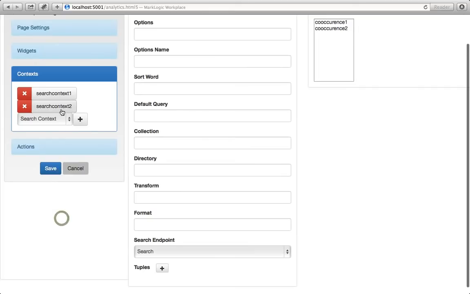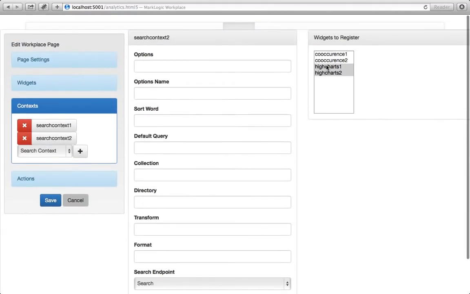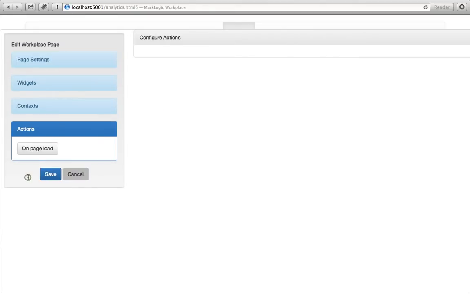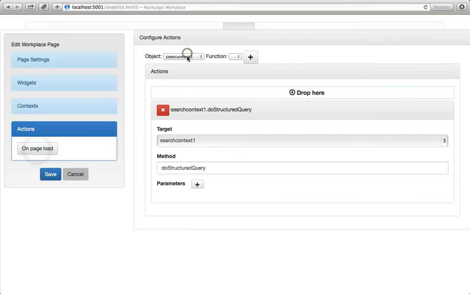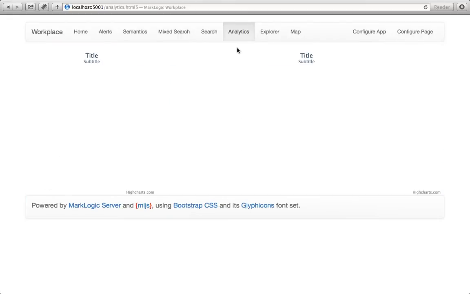So I've added those. If I go back to context and click on search context 2, you'll see that after you add a search context, any new widgets automatically get added to that context. And I think for my needs I can actually register both charts quite safely with the same search context. I could create a third one just to make sure that they were totally independent, but because I'm not doing anything weird and wonderful, I'm just searching the same tweets, I can keep it as that. Again, I want to make sure that this refreshes on page load, so I'm going to add another page load action, which I have to save, then come back in.